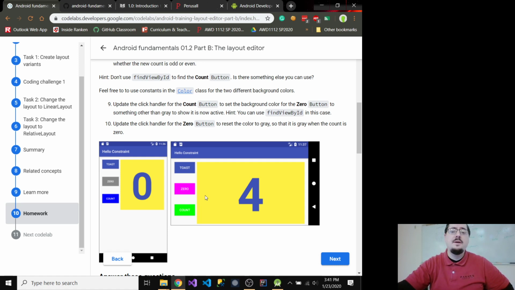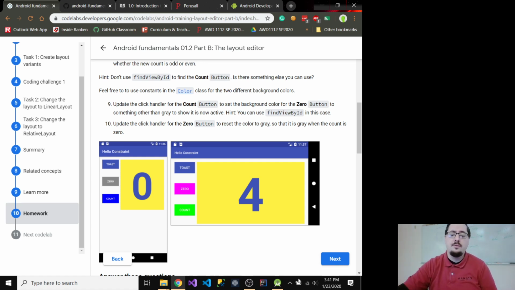So ideally, this should work on any device. Okay. So actually, what I would say, this should work anywhere from a 4-inch up to a 10-inch. So actually remove the other variations. So remove the landscape and the tablet variations. So there should only be one variation. Does that make sense? Yeah.